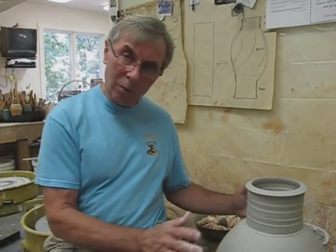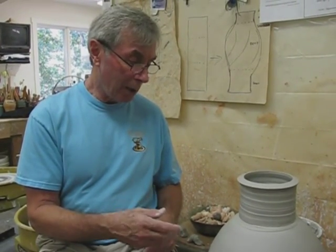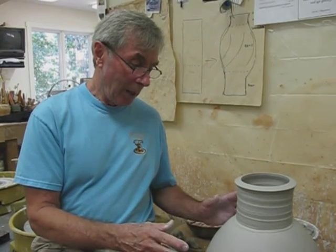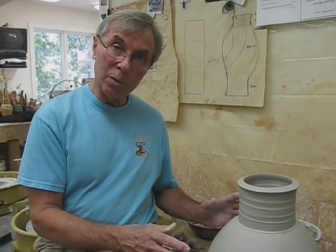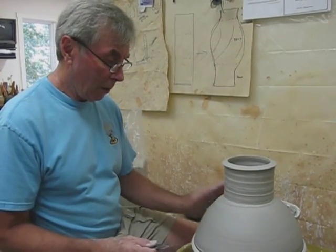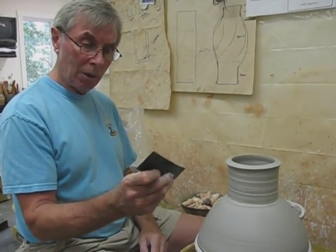One of the challenges that we have is how do you take a beautiful big form like this and decorate it in a way that doesn't trivialize the form? How do you let it be powerful, and yet what can you do to accent it? So I'm going to show you the kind of things that I like to do right now and some of the tools that I like to use to do it. So first I'm going to stop the wheel and then I will show you the tools. We've now allowed this to rest a while so that it's leather hard but not tacky. And I will show you some of the tools that I use.